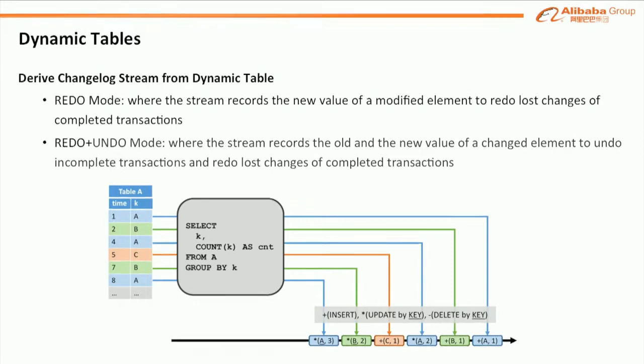This freedom is actually important when we do optimizations. In addition to this when question, we also have some freedom in deciding what information we include in the changelog. The simplest mode is the redo mode. In this mode, we only record the new value of the updates in the changelog. So this changelog allows us to recover the dynamic table's contents.